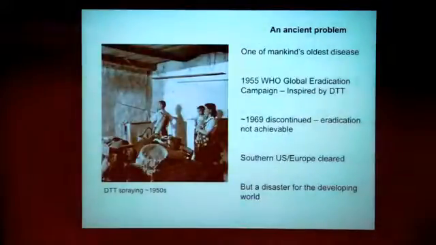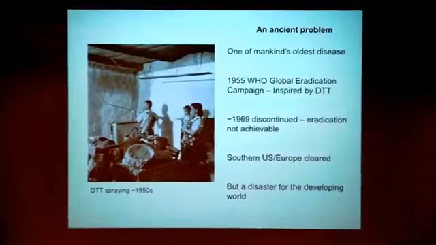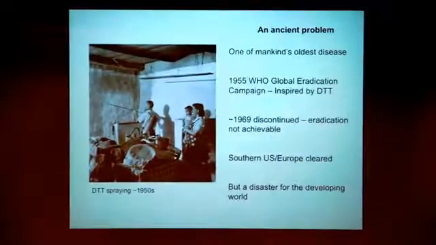Okay, so most of you will be aware, whether it's your own generation or your parents' generation, of the 1950s campaign to eradicate malaria. It came on the back of DDT spraying and its success in killing vectors and draining swamps and clearing the land of this incredible pathogen, which has been with us since the dawn of humankind. And in some ways, actually, the campaign was an incredible success, especially for areas of southern Europe, southern US, the Middle East. But most of you will probably be appreciative of the fact that the eradication campaign failed, and where it failed most dramatically was in the third world.